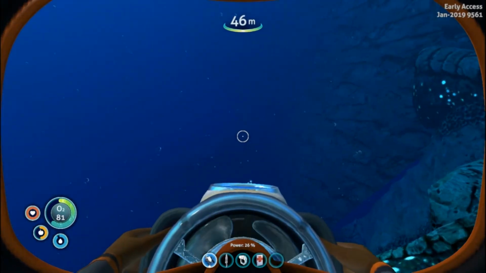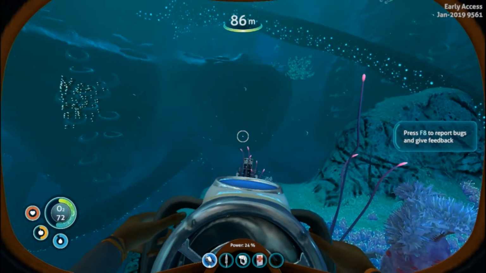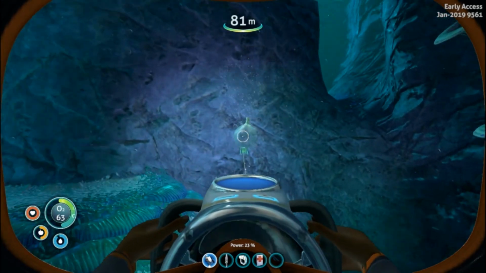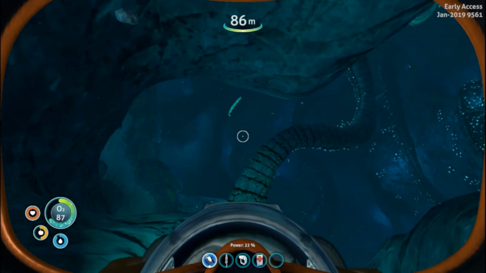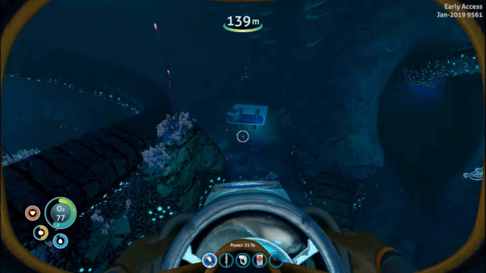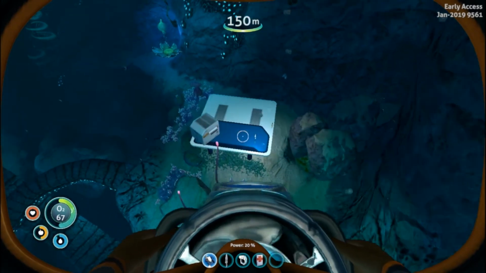Okay, I feel like we have to look for some alien tech. I feel like that's what we have to look for. There's a bubble thing over there. You know what? Let's... that's our supply crate thingy. So, I feel like there has to be something that we have to be able to look for. You know what? This is where you actually have to go. Do we see anything? Passing 100 meters. Oxygen efficiency decreased. Okay. Oh, wait, there's something over here. How did I miss this? Is there anything over here?